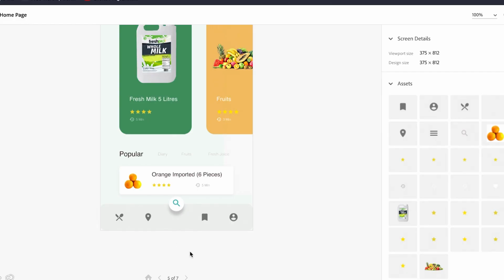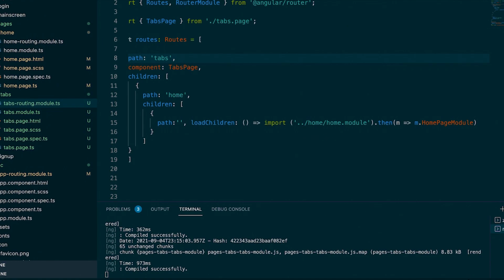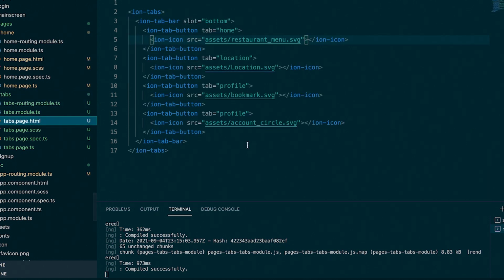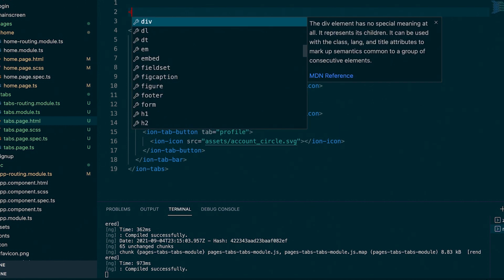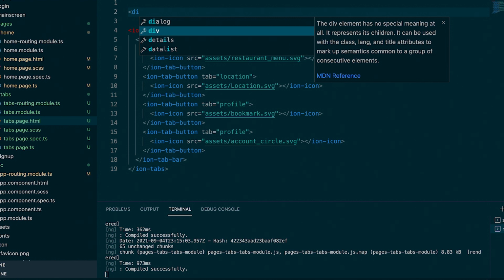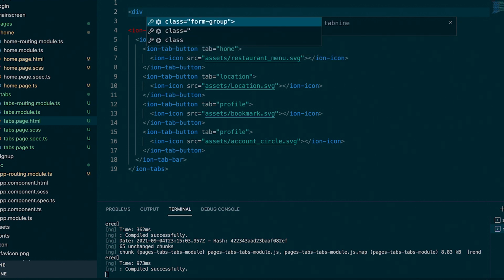Okay. So now what we are going to do is to create this middle button, and we'll use nothing else but ion-fab button. We'll go into our tabs page. So just on top here, I'll go ahead and create a div container, and give it a class.